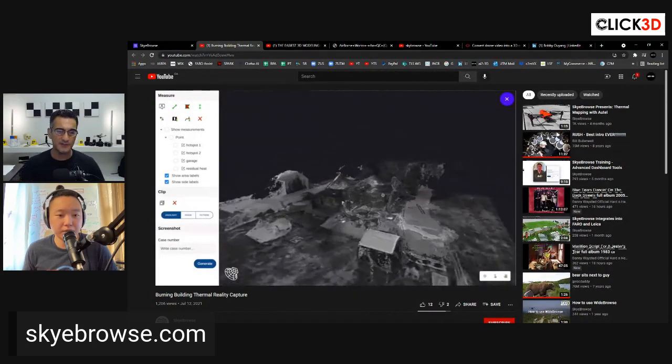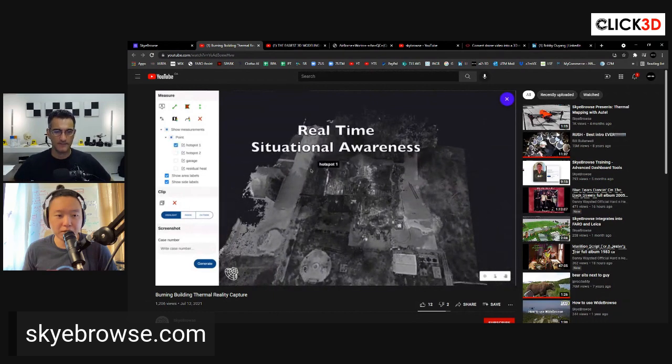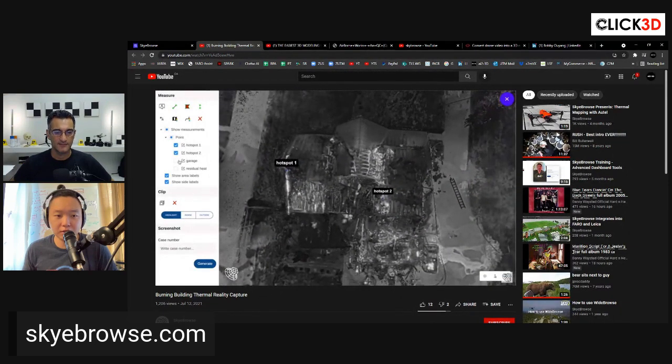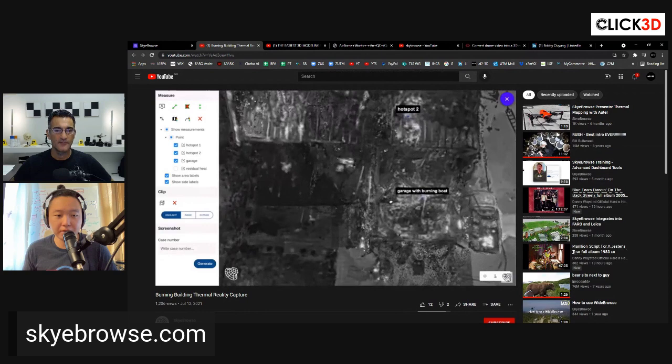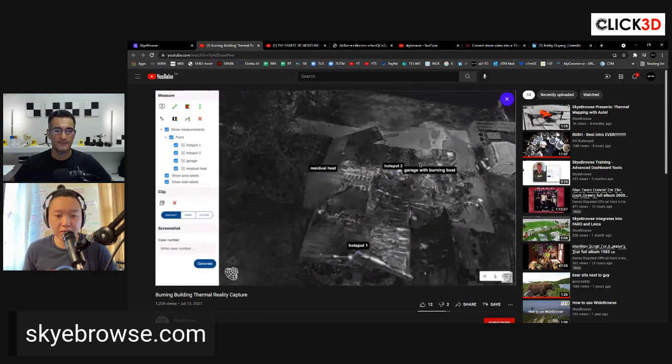What kind of resolution is the thermal camera? It's a 640 by 512, so not great resolution, and this is not radiometric either. This is just to give you information right away. Right. So now you know where all the hotspots are, of the people around the area.